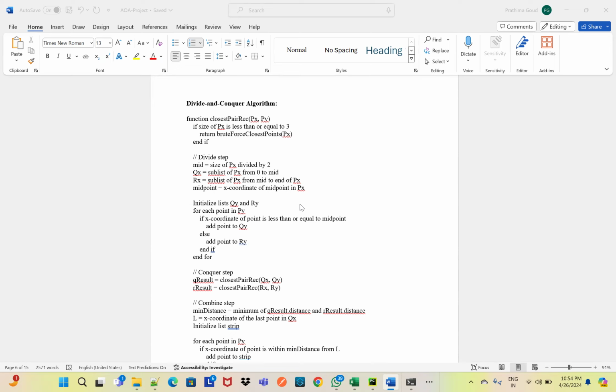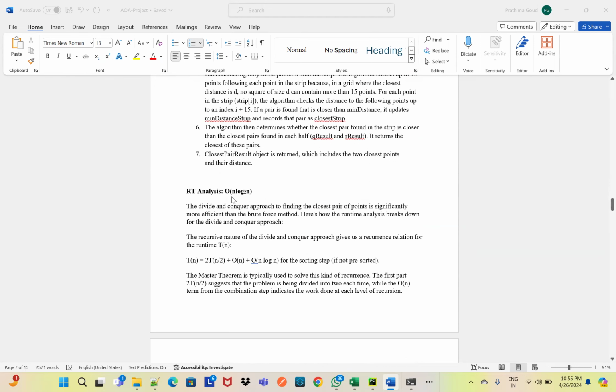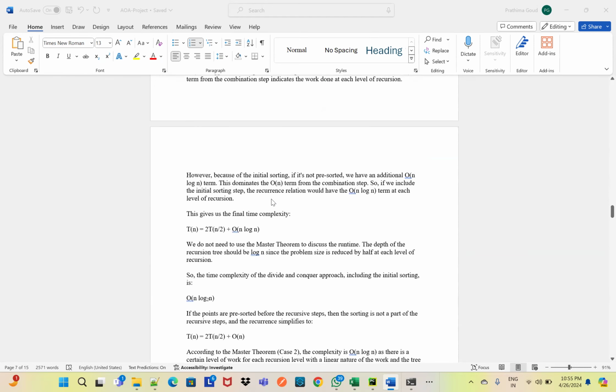To find the closest such pair, the algorithm looks at a strip with a width of 2d centered at the dividing line, where d is the smallest distance found between the two subsets. Within this strip, the algorithm performs a brute force search, but with a crucial optimization: for each point, it only needs to check a fixed number of points ahead in the list sorted by y coordinates. This number can be limited to 15 due to a mathematical property. This has a running time of O(n log_2 n).